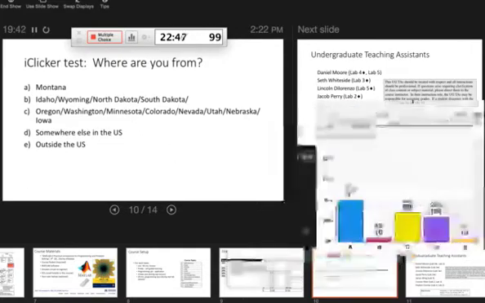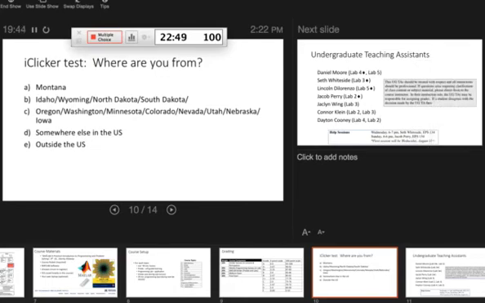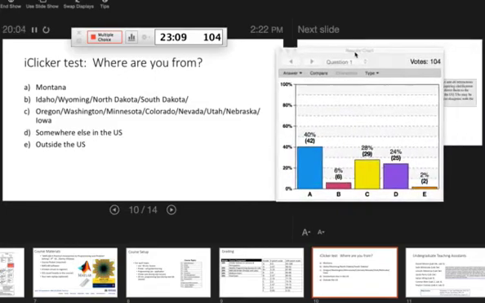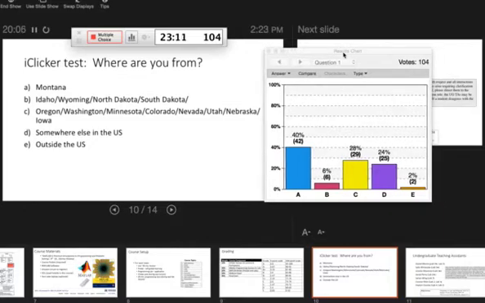I don't know if it'll let me show this. I can actually show you what I see if you guys have never used clickers in any of your classes. Yeah, the syllabus is up there. Is anyone having any problems with their clicker right now that you want me to come look at?